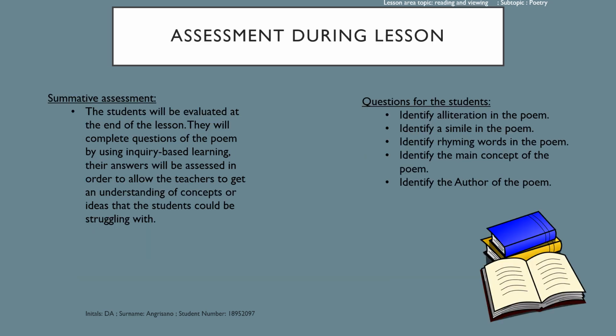Summary assessment. The students will be evaluated at the end of the lesson. They will complete questions on the poem by using inquiry-based learning. Their answers will be assessed in order to allow the teacher to get an understanding of concepts or ideas that the students could be struggling with.